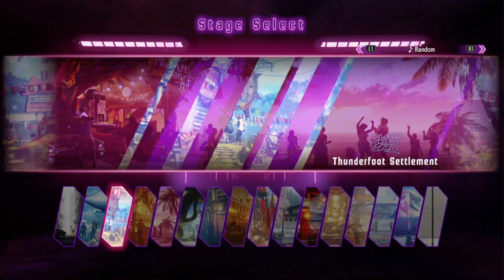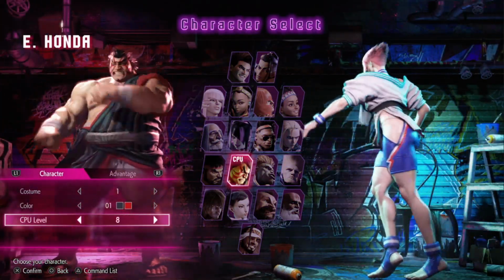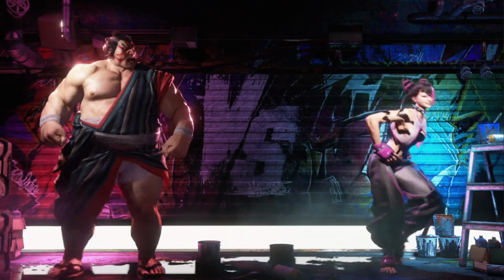Back to the stage select screen. Maybe looking for a change of scenery. Our fighters will want to pick the appropriate character for this match. Our fighters have selected their characters, and they're ready for business.